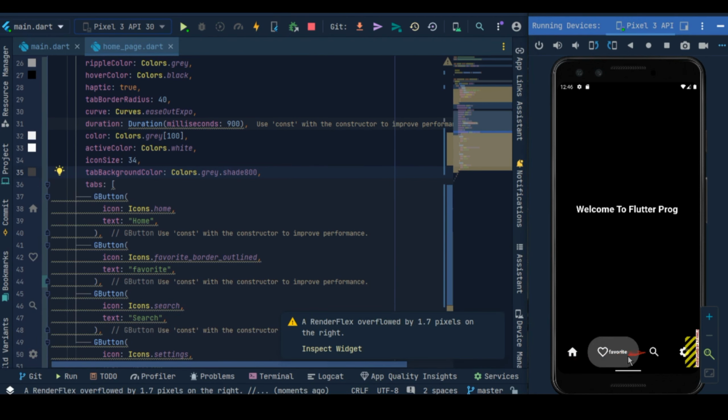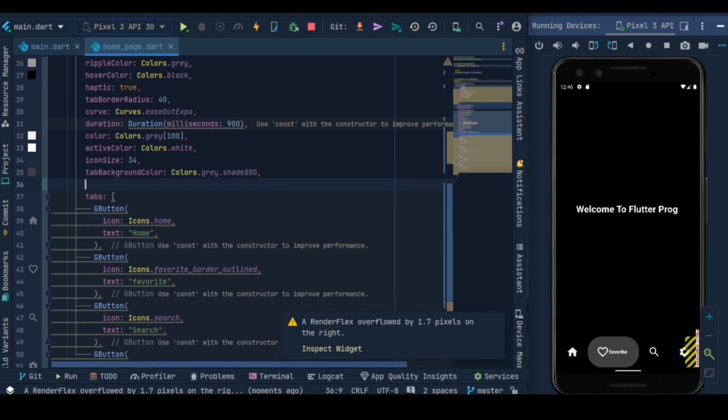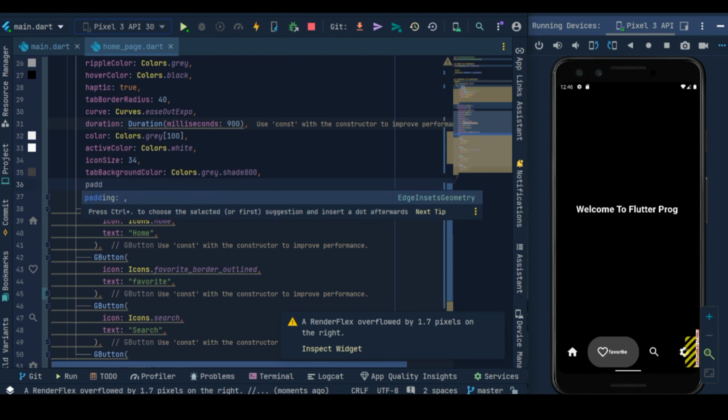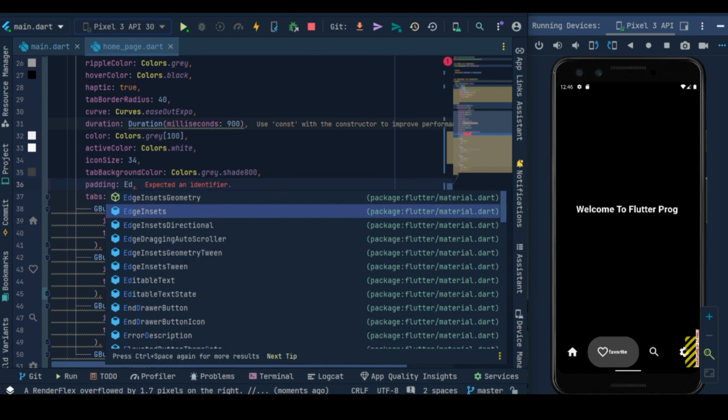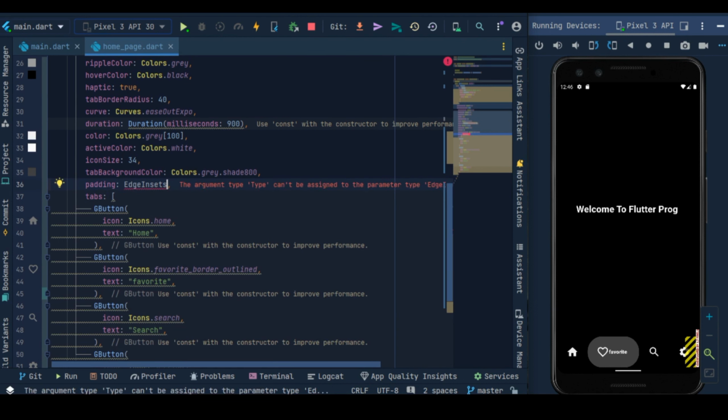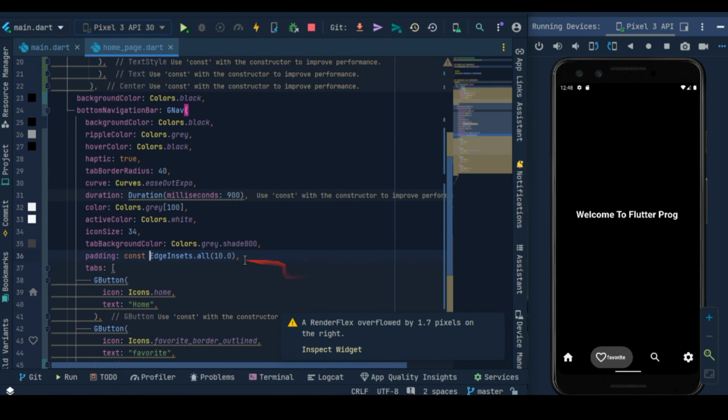Oops. It creates a rendered flow error by 1.7 pixels. To solve this error, we have to pass a Padding widget and padding as EdgeInsets.all 10.0 and restart the app.